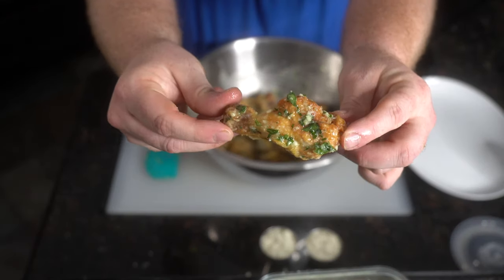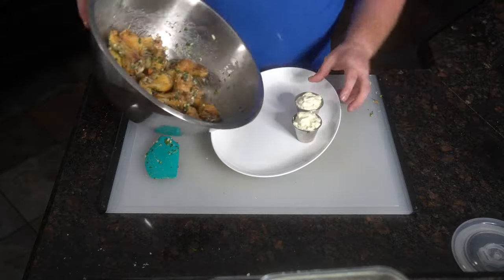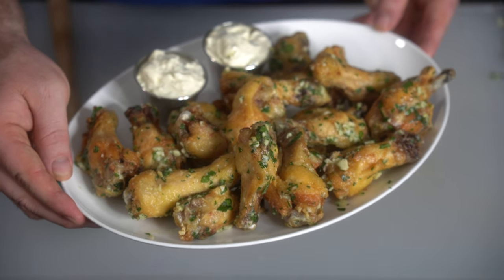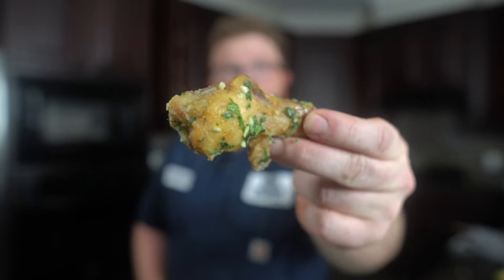Good golly molly, I'm hungry. Grab your blue cheese and throw it on a tray to share. All right, y'all, let's see how we did here. I love a good wing — oh, look at that. Parm garlic's definitely one of my favorites. That freshly grated Parmesan really gives it that salty flavor, and that garlic just kind of enhances it. Let's try it out with some of that blue cheese dressing.